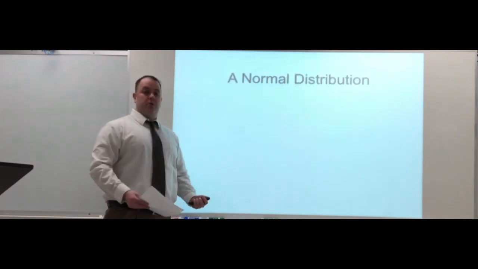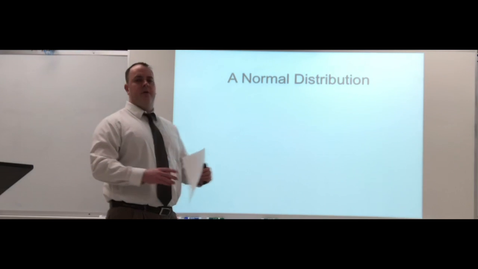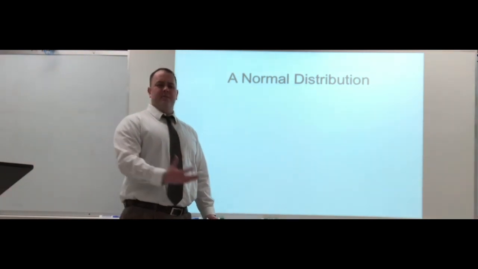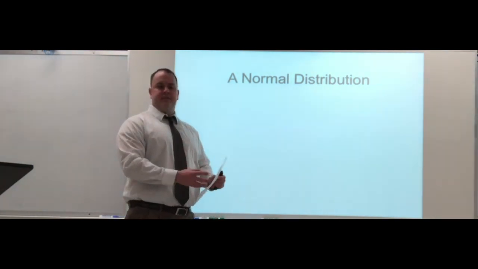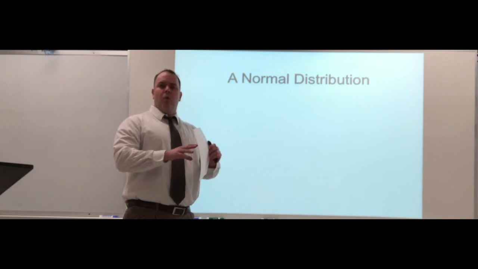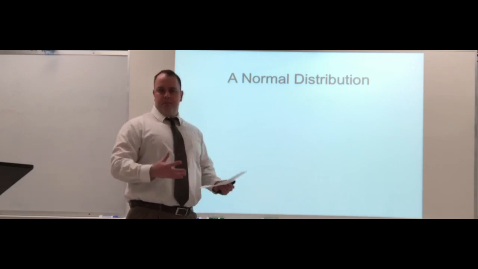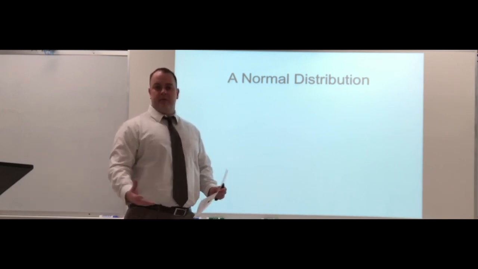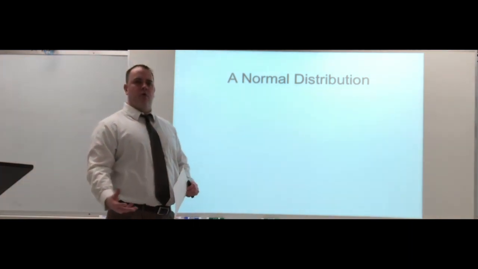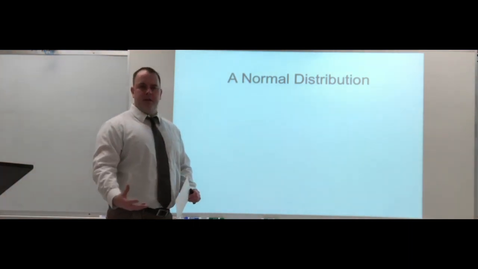And we use a normal distribution. A distribution is how things are spread out. Like I said, we're going to be taking a sample, and based off that sample, we're going to be looking at where things fall. We're going to relate that sample back to the population. That's how we're going to have our questions, what would happen in the population.